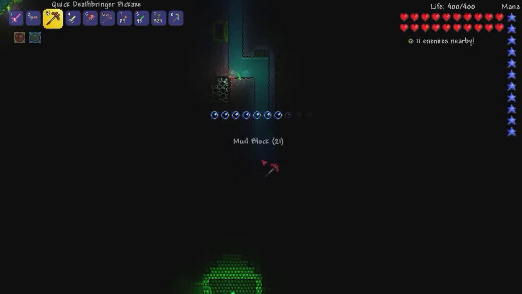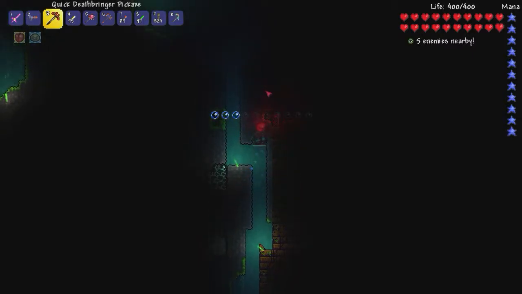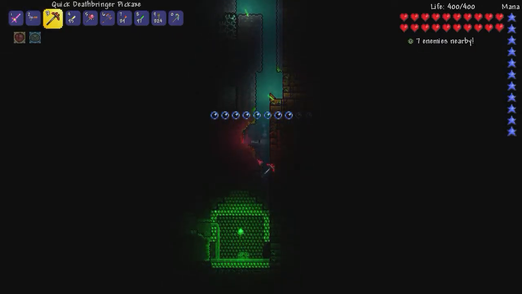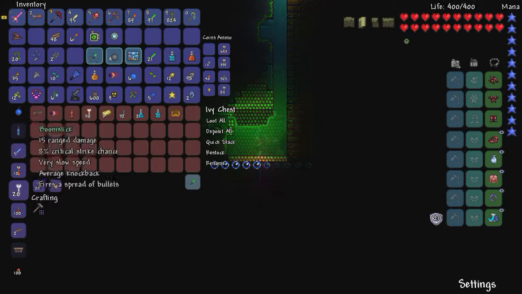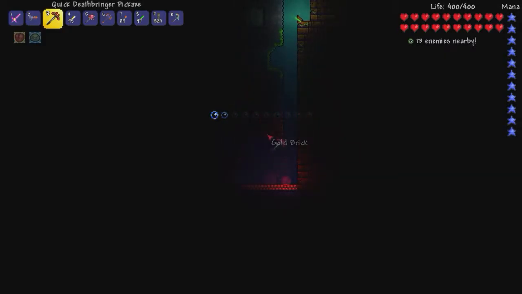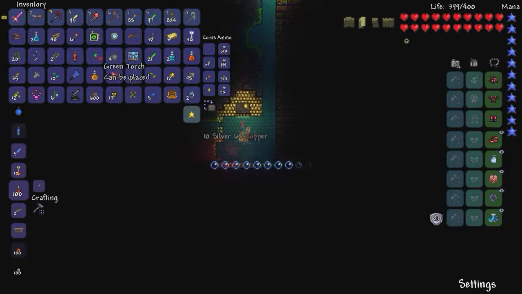Oh, I see a shrine. Let's see if we can find the entrance to this little temple. We definitely found something, at least. Give me your stuff. A boomstick. And another honey dispenser. I don't need a second one. Well, I'll take a second one just in case. Okay, breathe. And take the ivy chests.